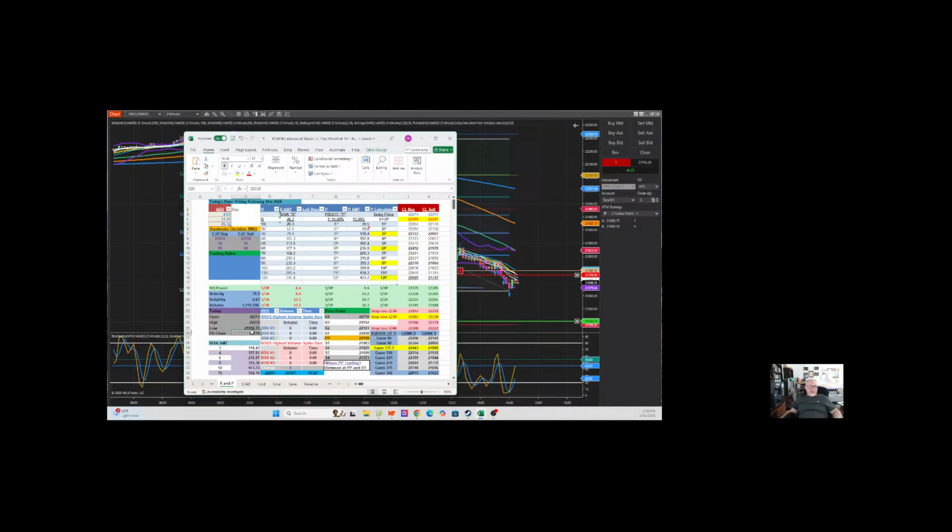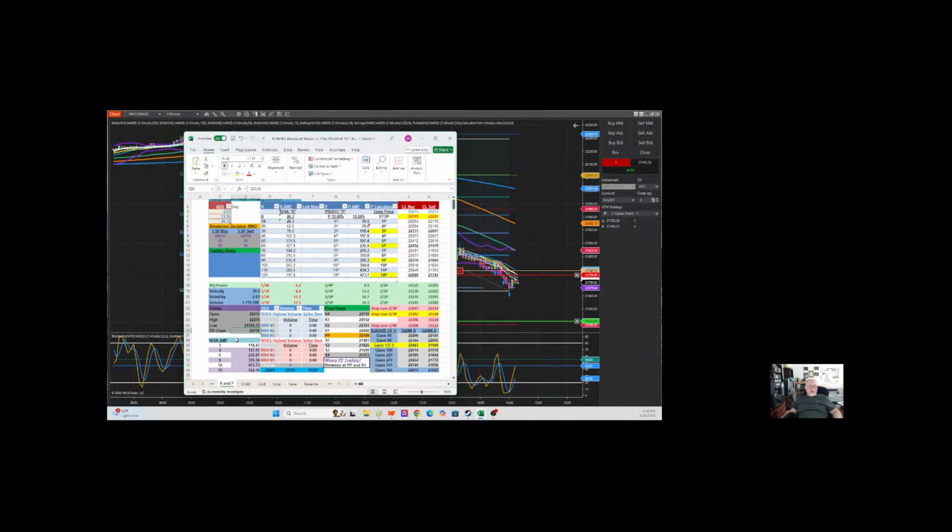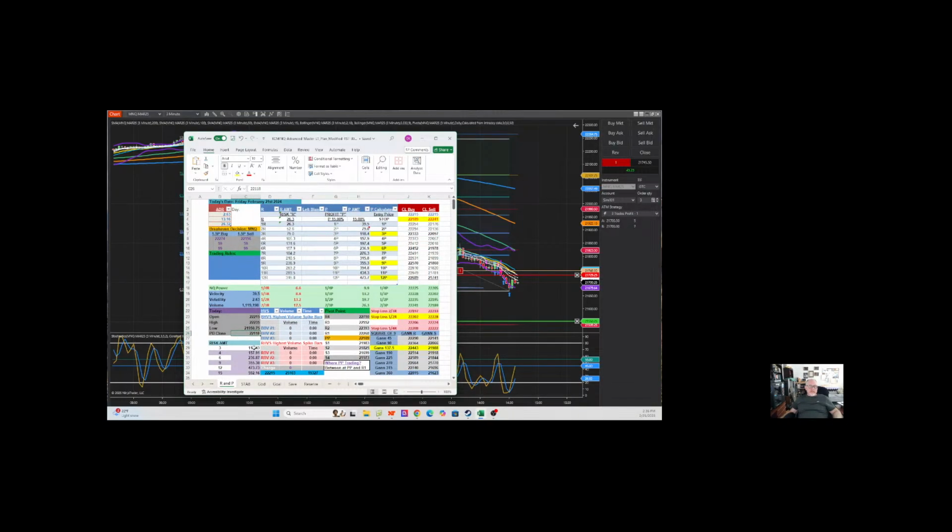Then open, high, low, prior day close. Very simple. This is probably the most important thing on my spreadsheet now. How many contracts can you trade, or how many licks to the center of the Tootsie Roll Pop can you put on and not blow your account? So right now in the 25,000 on the micros, the MNQ, if it goes against me, meaning that up there, 3 times my maximum loss, roughly with the commission cost, should add $1.02.